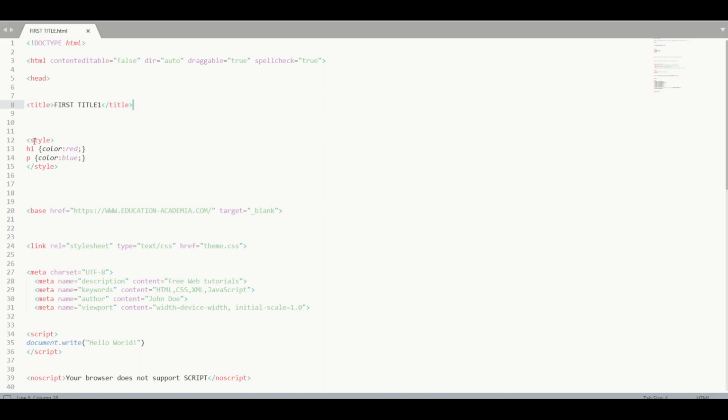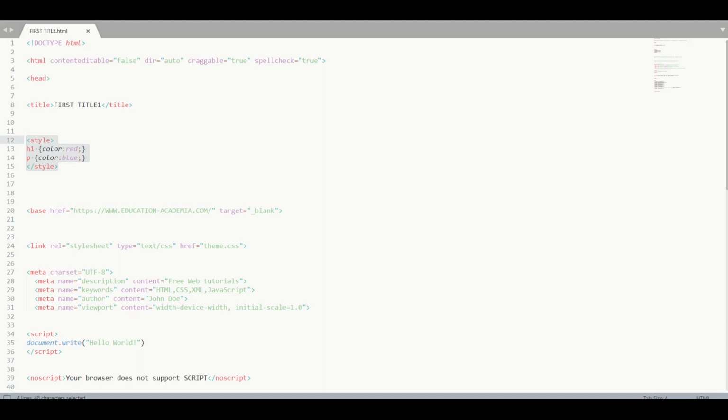Another element which is worth mentioning is the style element. The style element basically tells the web what the look of my content should be. We can use the style element inside the head element, and we can give the colors and alignment, etc. I'll explain more about the style element in a separate video. As of now, you can just understand that we can give a style element inside the head element.